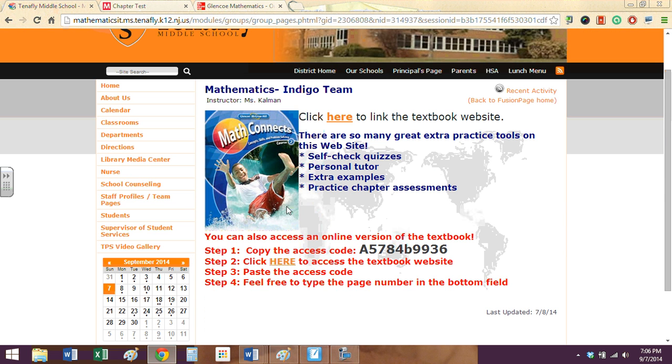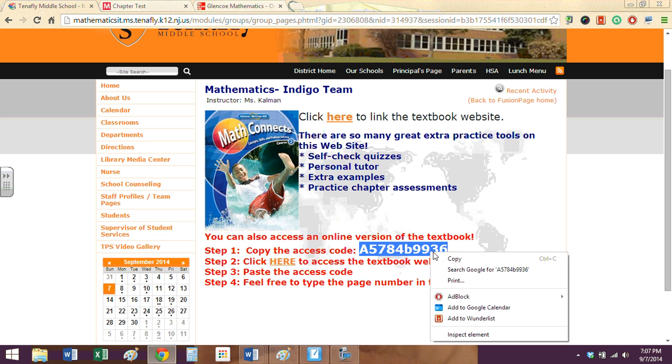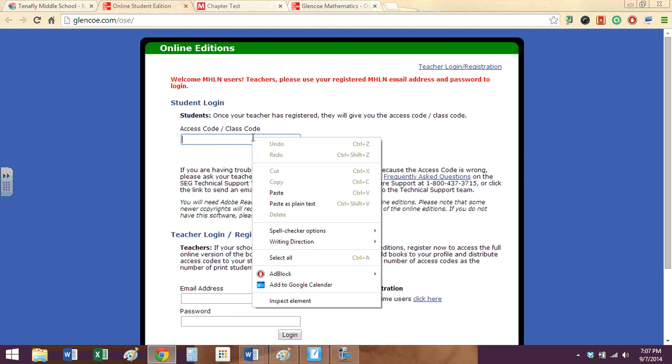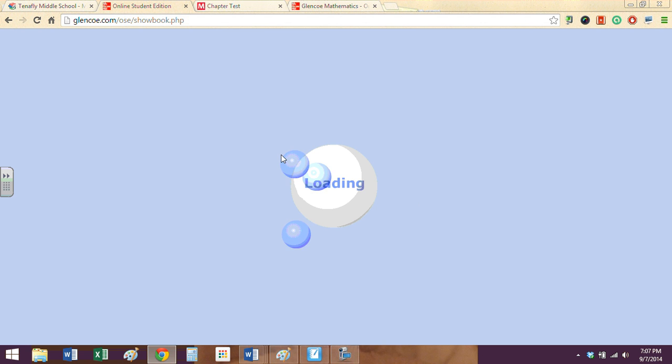The second site that we have is the ebook. If you misplaced your textbook at home temporarily, hopefully you find it, or if you're trying to do your homework at grandma's house, or if you're trying to do your homework where your textbook is not located, then you can access the ebook. And the ebook, first thing you should do is copy this code, because you need this code in order to access the ebook. Next, click here. Paste the code, and then it'll open an electronic copy of your textbook.